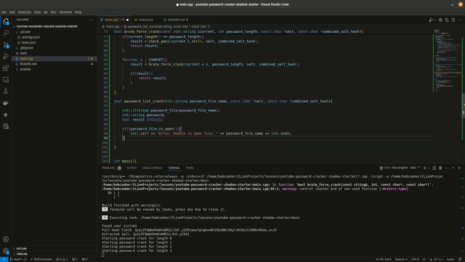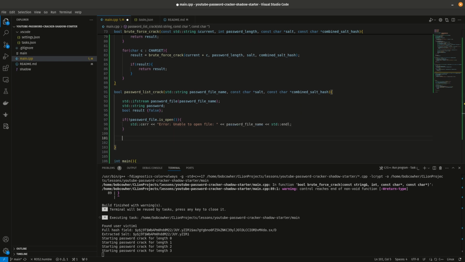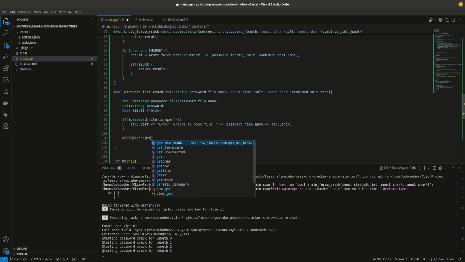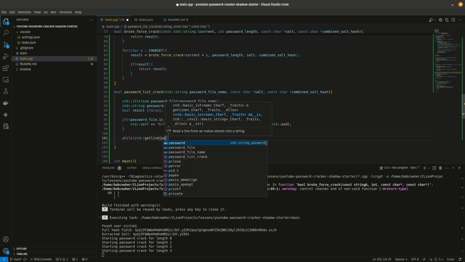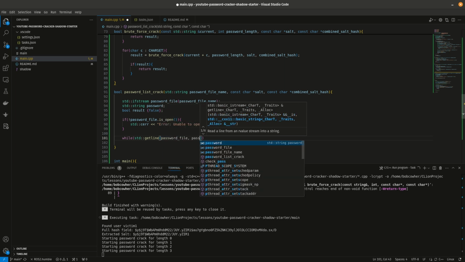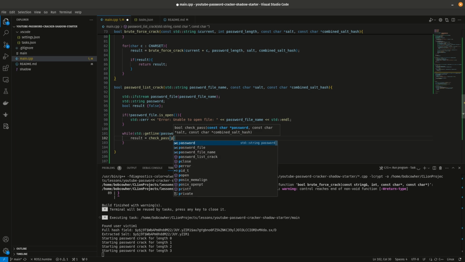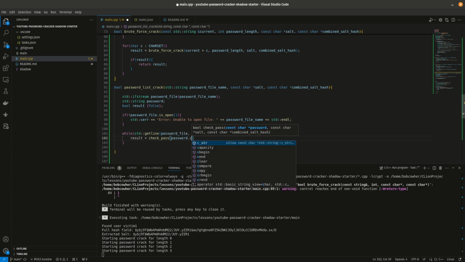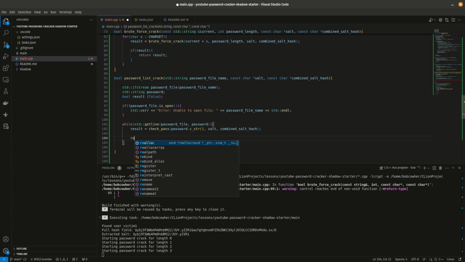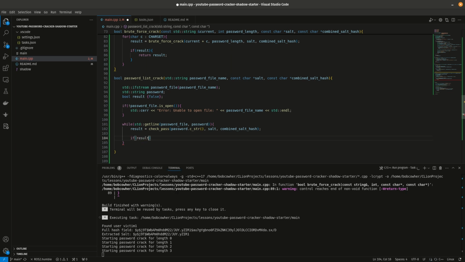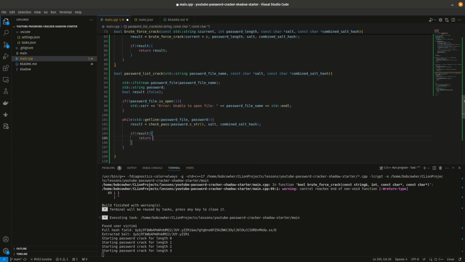Okay, now that we've got our error checking in place, we'll go ahead and say while std getline, just like we did before, password file, password, result equals check pass, and we'll do password.c_str, salt, combined salt hash, and then if result, return result.